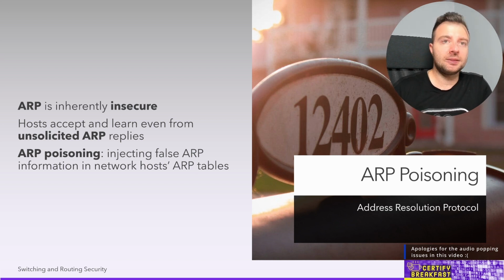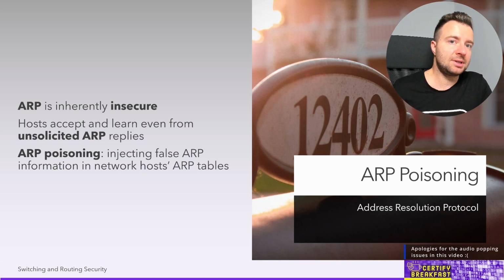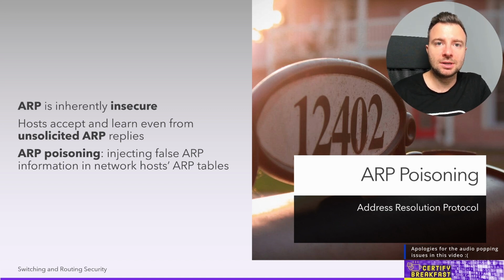Everybody receives it, and the legitimate host that actually owns that IP address replies with a unicast message saying, "This is me. I do have this IP address, and this is my MAC address. So you can start sending traffic to me." Now, there's no security here. There's no authentication. There's no encryption. Everybody can see those ARP requests.